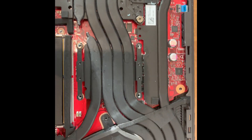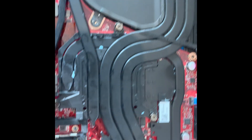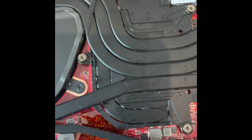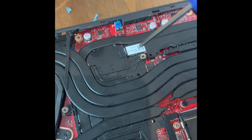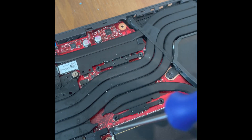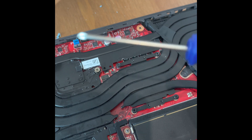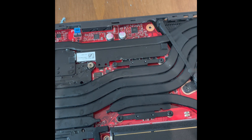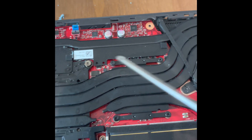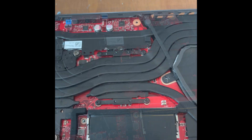The screw holes are aligned, so I reposition the cable and gently apply pressure. I put back the screws without pushing them to the max first — I like to do an opposite cross pattern, slowly turning until everything is ready so the pressure is applied evenly, not pushed to one side. Take your time, don't overdo it. You want them tight but never ever force them. Be gentle because you could mess up a lot of things.